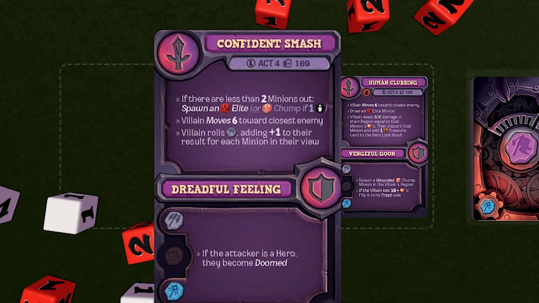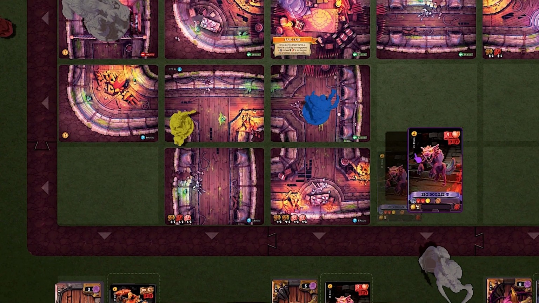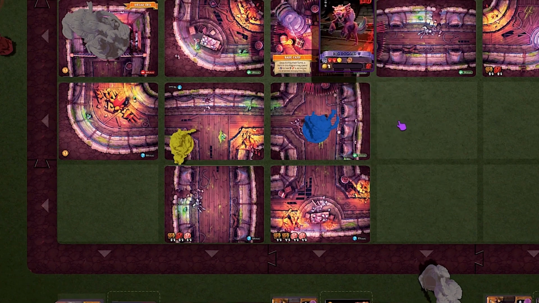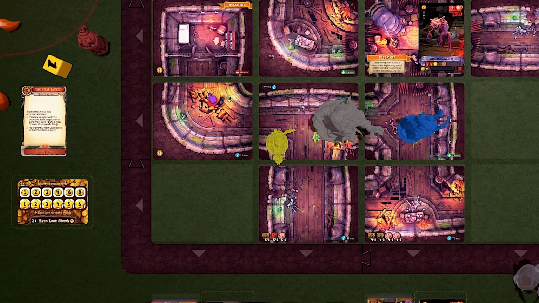Villain moves 6 towards the closest enemy, and then villain rolls their melee, adding +1 to the result for each minion in their view. That's first we're spawning another big doggy, darn. William's definitely hurt more, so he's going to spawn the guy right there. And the boss moves to Thaddy, the closest enemy from where he was. Oh, and he can't see the dog, so he doesn't get a +1 to his attack.